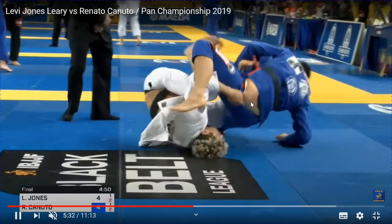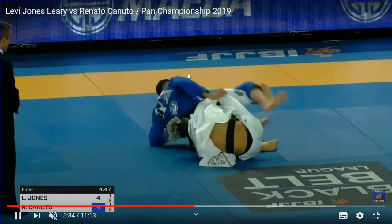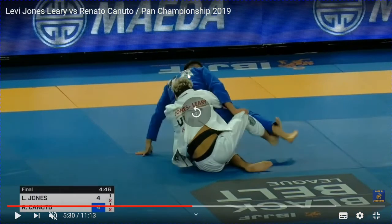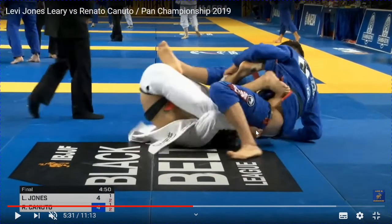So now he's going to spin through, and he's going to cross the leg proper, and then his right hand is going to grab the collar, either the same side collar or the far side collar. He's going to grab, and he's going to connect himself. So notice why getting this pants grip is so important.